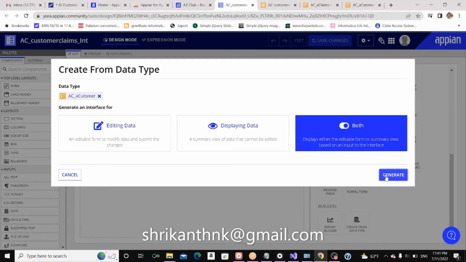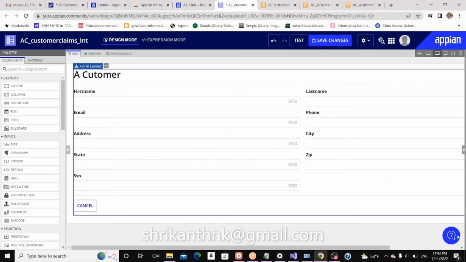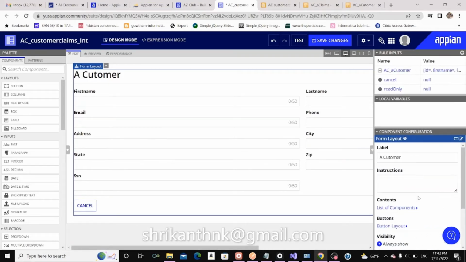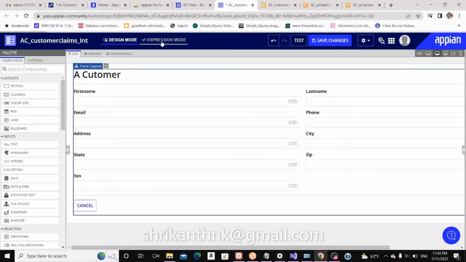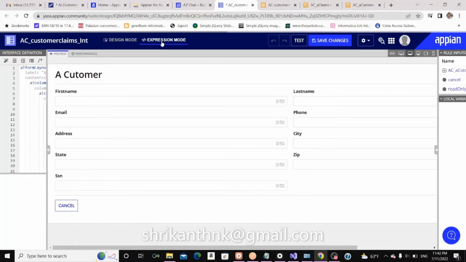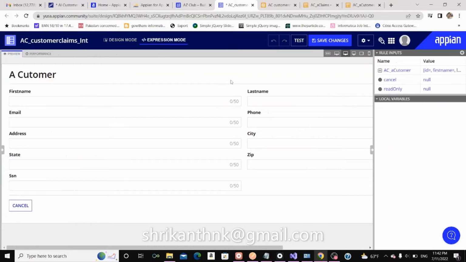Click on generate. Okay, I have already completed customer information, and I need to bring in claims information as well. Let's do that.